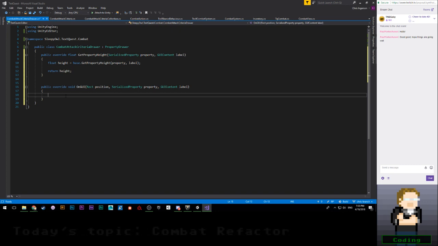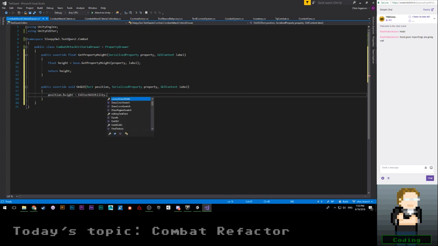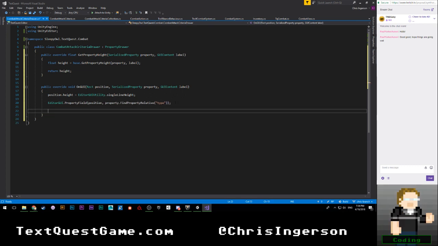We are going to want, let's see, a couple of things. So to start, we're going to want to say position.height is equal to EditorGUIUtility.singleLineHeight, and then we're going to go ahead and say EditorGUI.PropertyField, property.FindPropertyRelative. It's going to be the relative path, which is going to be for the type, and then we're going to obviously need to say position, comma. All right, so that should handle drawing the enum, and then we're going to need to say position.y plus equals position.height. That is not exactly going to look good right now, but it'll be fine.